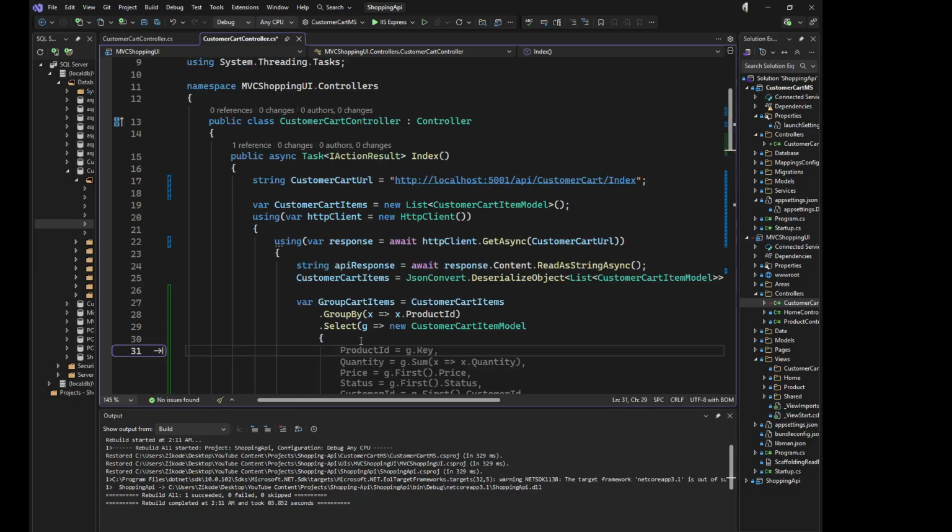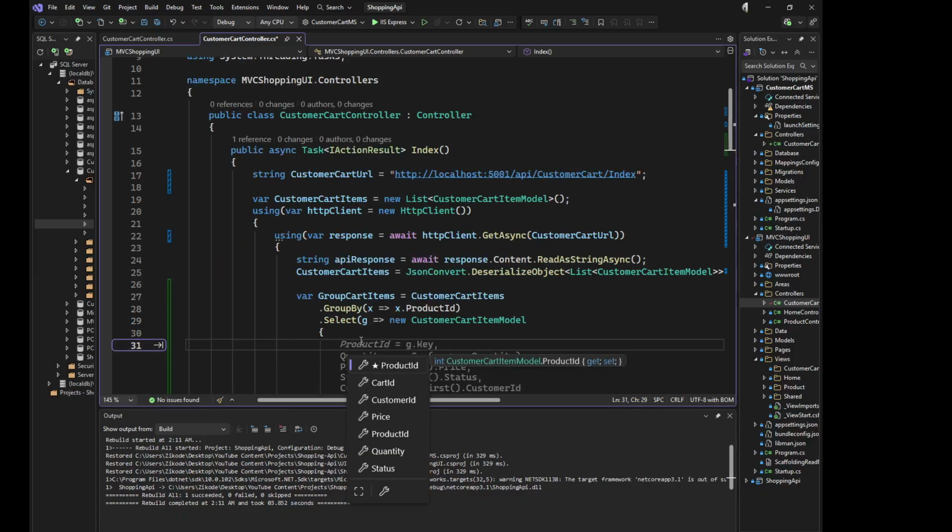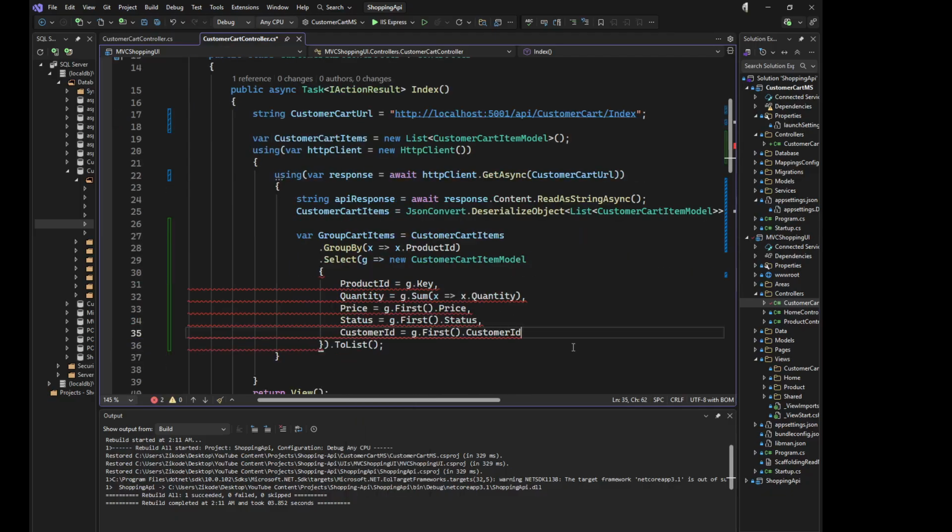Nice. And then okay, I can go with the tag, accept all of that, and the quantity is the sum of quantities. That is correct. And the price is just the price.